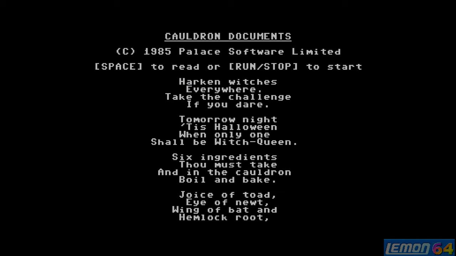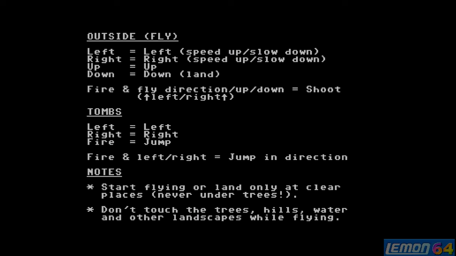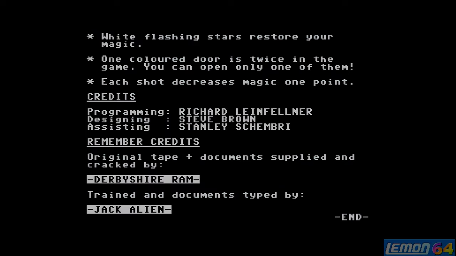This Remember Crack also opens with a poem which gives away some of the ingredients that we'll need in the game, and we'll need to collect ingredients in this game in order to complete it. And you can see some help as well, the controls, and a few hints and notes as well, which were not credited in the original cassette inlay cover.